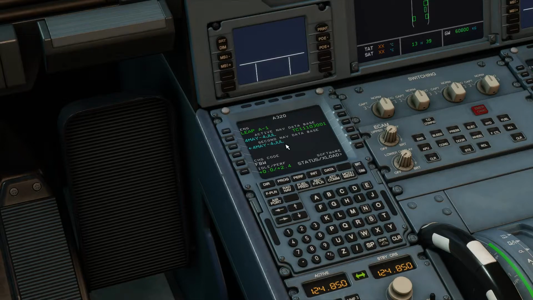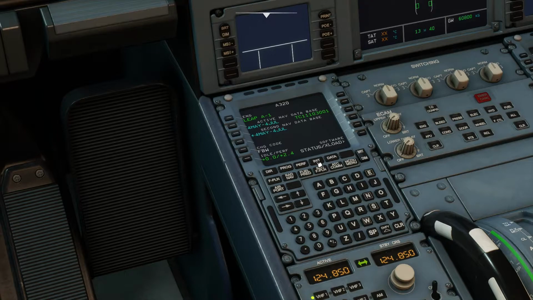If you were using SimBrief for your tooling, which is what I've done to set up this flight plan, or to give me the waypoints I need for the flight plan, that will be the data you want it to go to, because then that means it's working on what your current Microsoft Flight Simulator waypoint data is using, or Navigraph data.